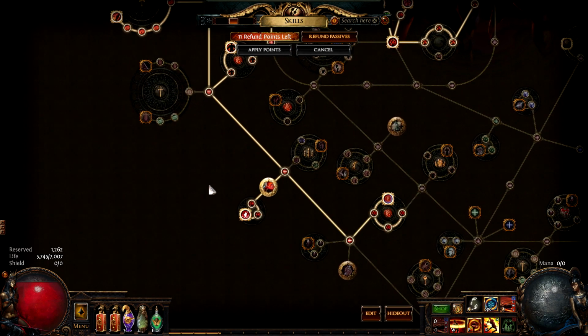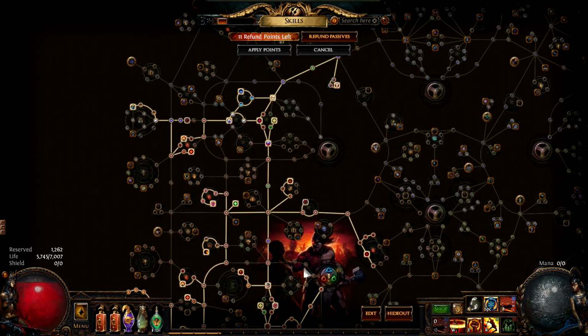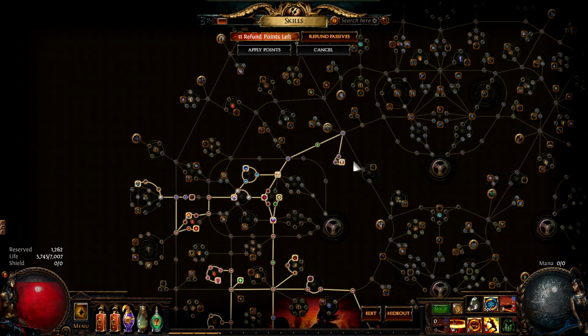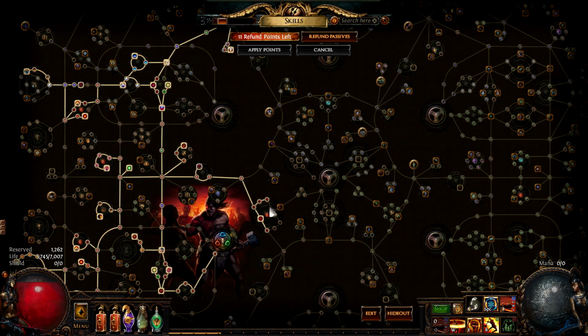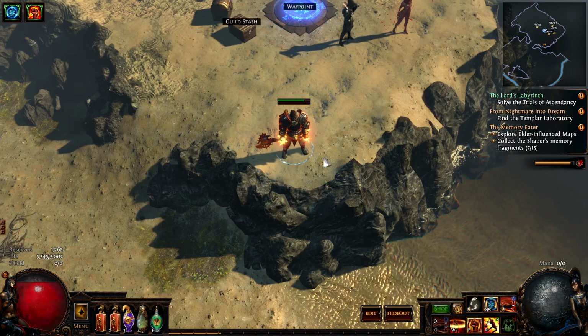I grab the blood magic life down here and come down and grab Bloodless so you can't be life leeched, and grab that cluster as well. I talked about a few changes with maybe just changing out what's up here. Keep the area of effect, grab the weapon LE damage, and grab the life nodes down here. But I think that is pretty much the update for this build.